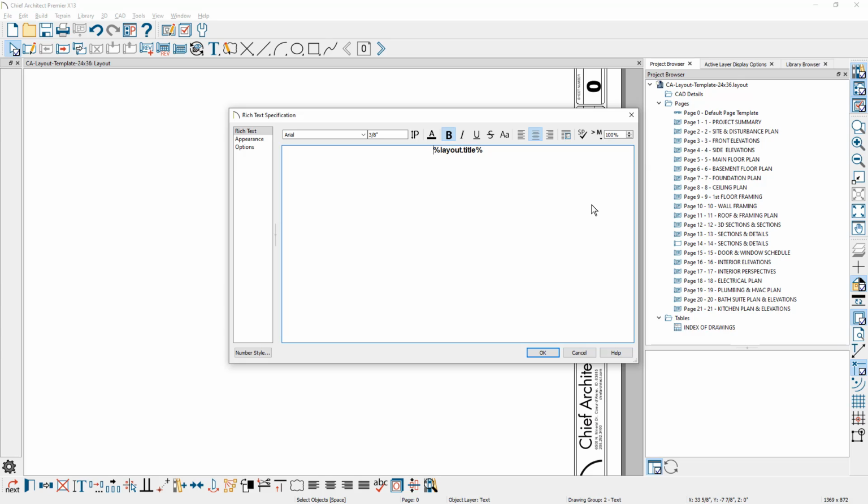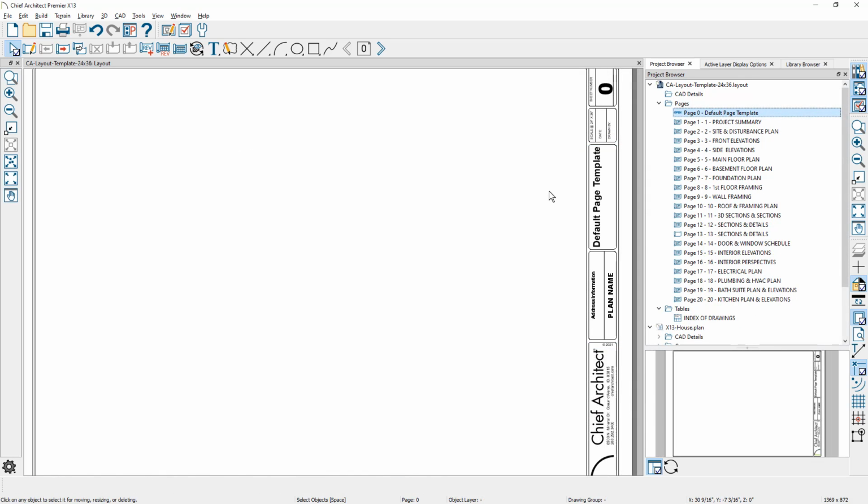If you slide over into my project browser, you'll see that the 21 pages that I have each have a name on here, project summary, all the way down through the kitchen plan and elevations. I go into the project browser and name those, and then using this text macro, it will pull that title into the title block. I don't have to type the text in a couple of times to have that show up on my layout sheet.